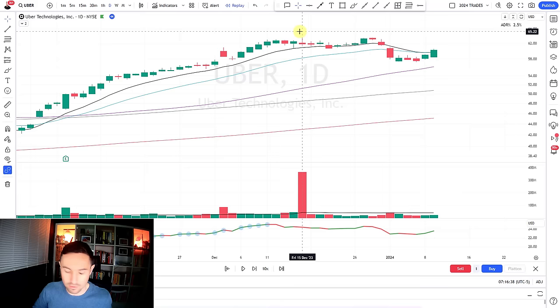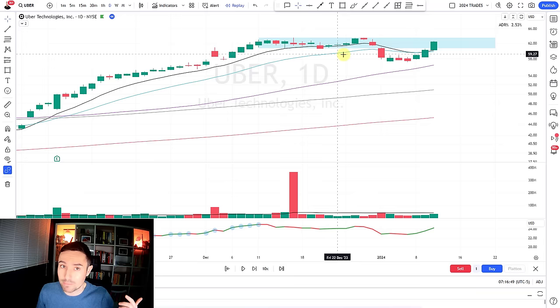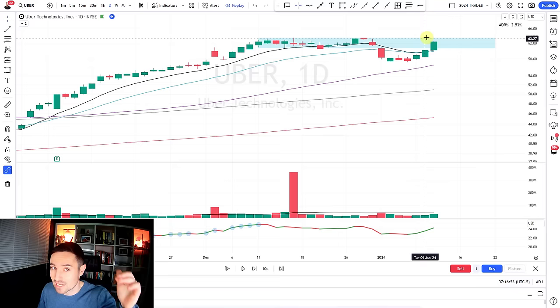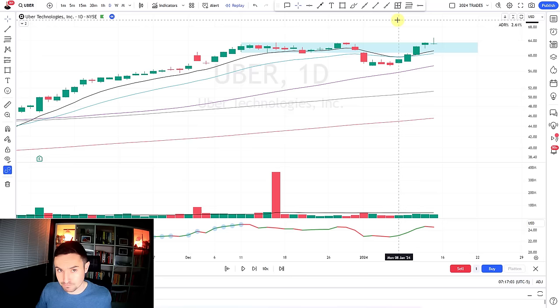But what I'm now expecting Uber to do here is run into the base highs, run into this overhead resistance, okay? I'm expecting it to stall out here. There's going to be overhead resistance from trapped buyers, also psychological resistance from traders that were buying it lower and potentially selling part or all of their position into this pop here. But what I'm looking for is a shakeout demand tail. So, okay, we run up, supply shoot here. This tells me there's some breakout buyers coming in. Okay, but no institutions really buying that.